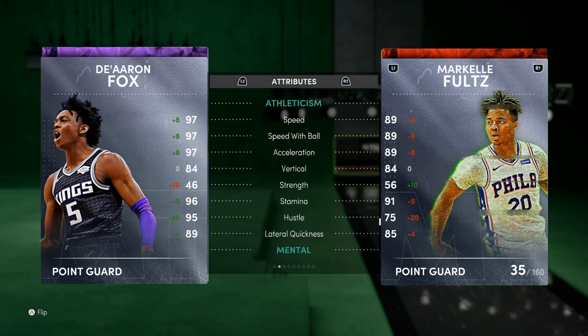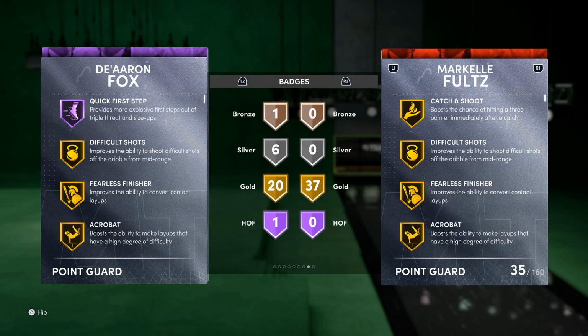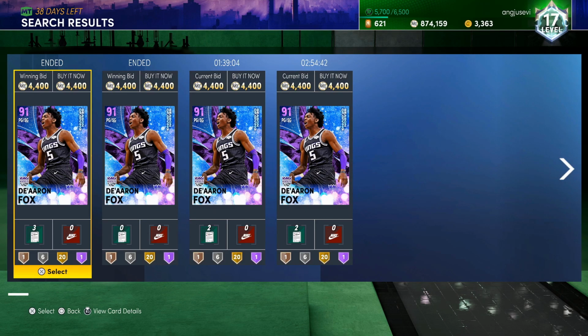And one more thing about this Darren Fox card is, bro, he is the Flash. He's literally a Flash, bro. You will see him go from one side of the court to the other side of the court in like 5 seconds. He's super quick, 97 speed obviously, so definitely a huge plus right there as well. He's got 20 gold badges and 1 Hall of Fame. He's got Quick Step on Hall of Fame, and the rest he's just got on gold.